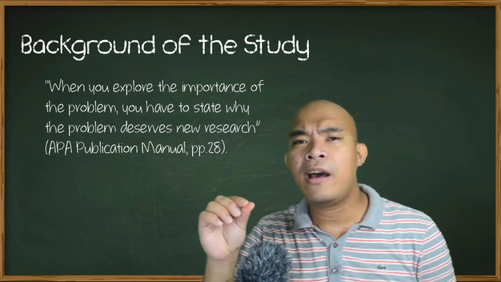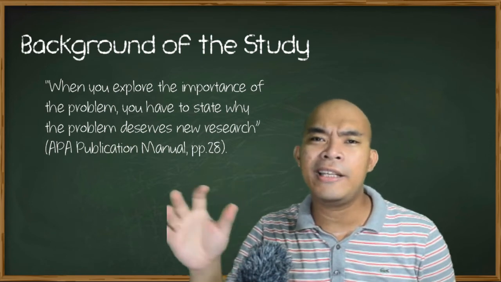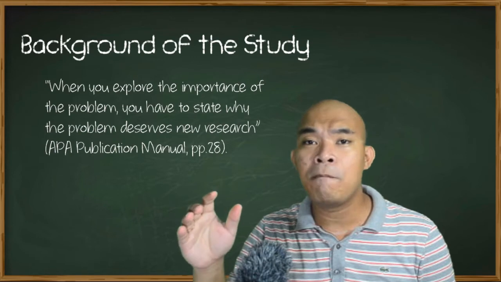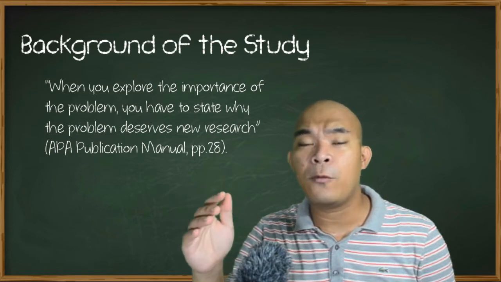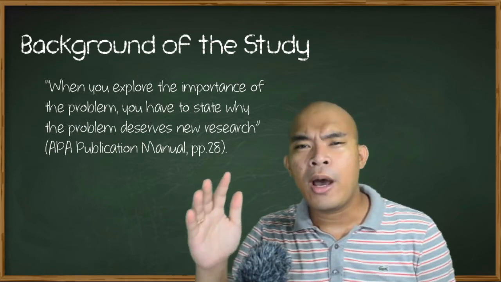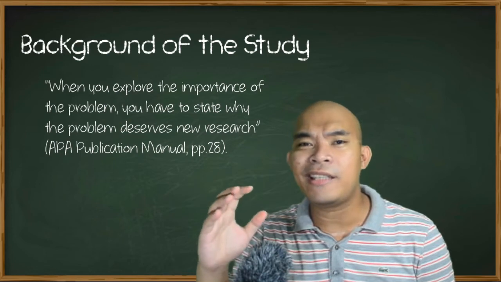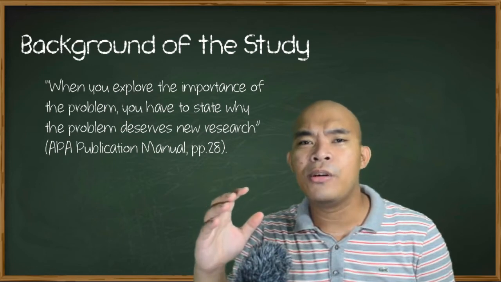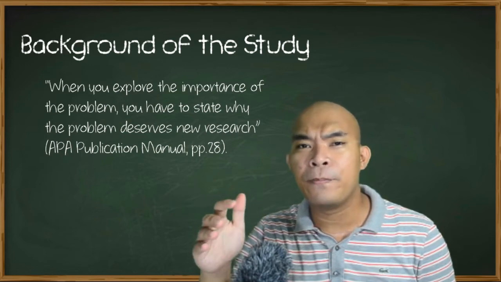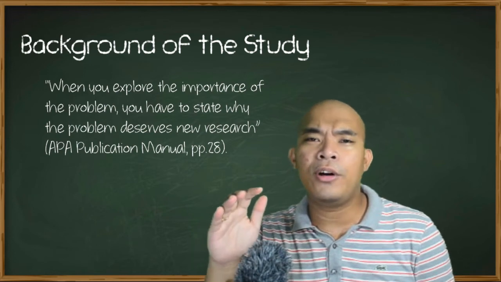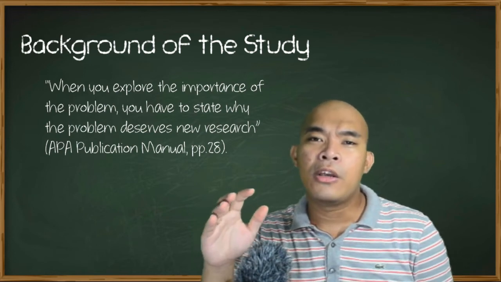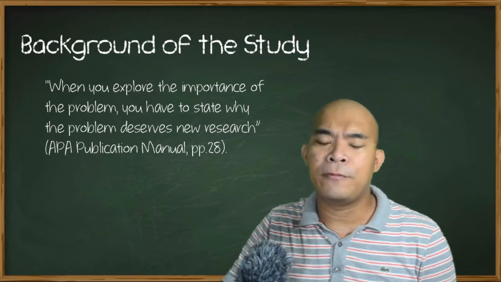Also, you have to note that there is no separate section for the review of related literature in this format. Hence, you have to include the associated studies about the issue you are trying to address in this section. So when writing your review, you have to ask the following questions.